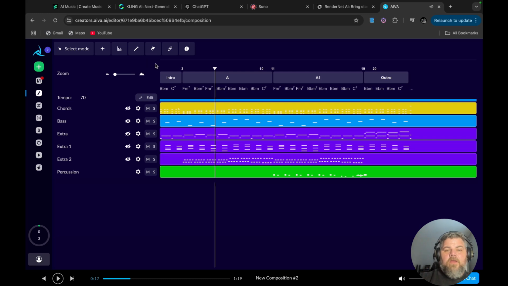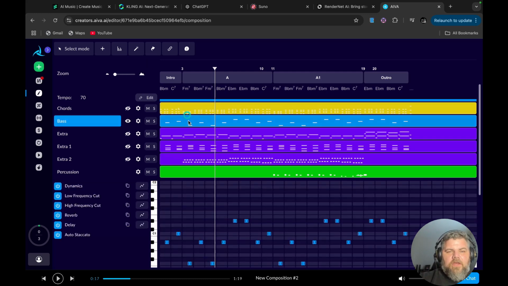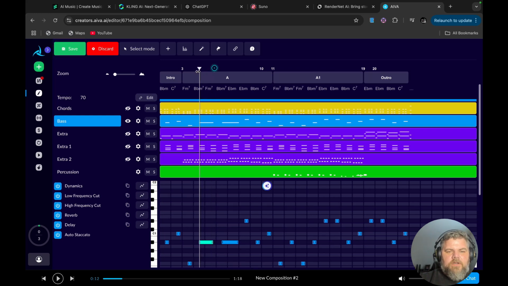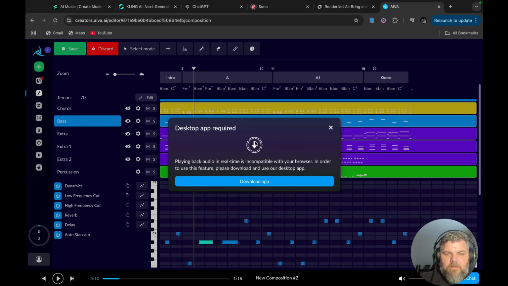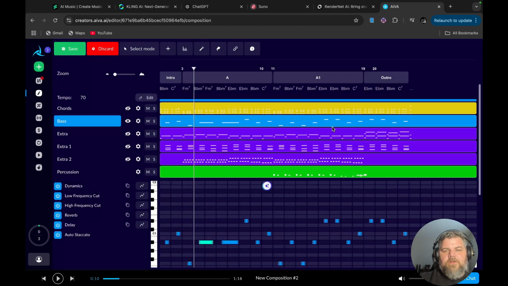Okay, so it's okay. But maybe you wanted the bass to be longer, so you could go through here and click on these MIDI notes and make the bass longer if you want. We can scroll back here, see what that does. Oh, I don't have the desktop app. Sorry, I'm just on the website. But you can do it, and it will go bong instead of just the short notes.